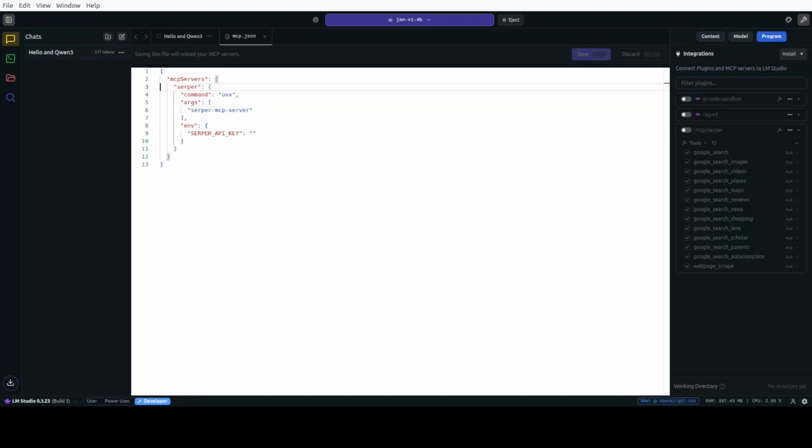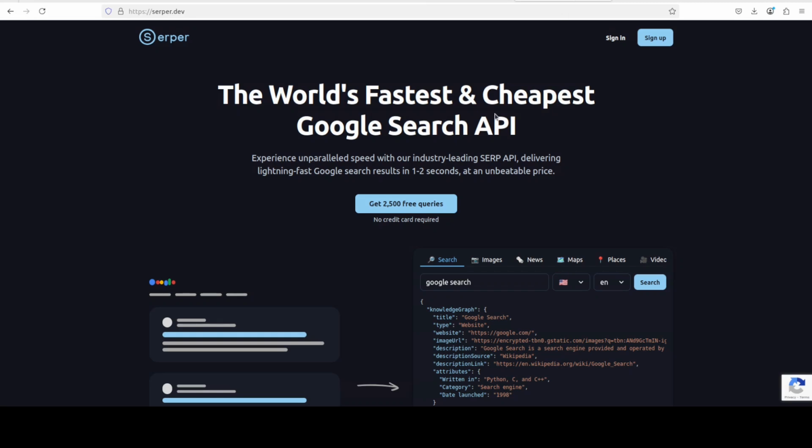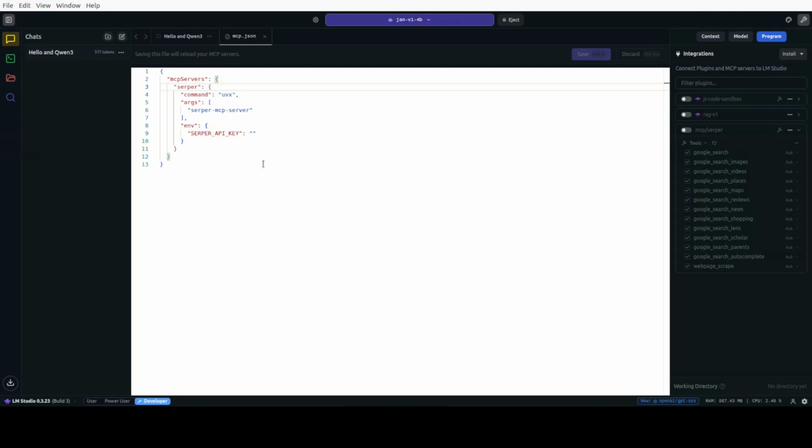And if you don't know what Serper is, Serper also gives you a Google search API. Just sign up and you get 2500 queries for free. But there is a lot of throttling I have seen. Even in this one, I have seen that they throttle you a lot for some weird reason. Anyway, all you need to do is to sign up there, grab your API key, and then put your API key here. Make sure to save this file.